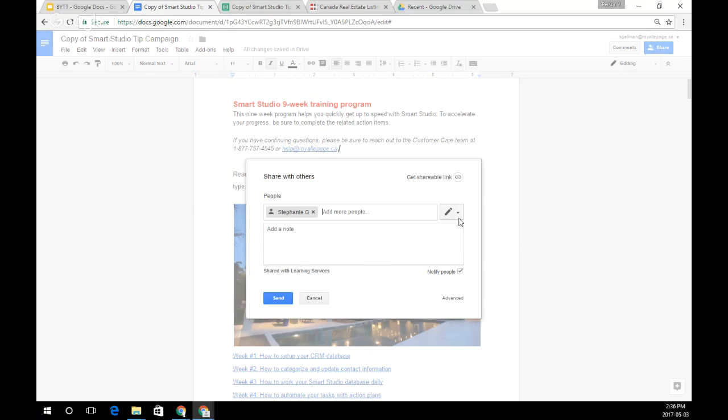And there's a few different sharing levels. So here we see a pencil, and the pencil means that the person that I am sharing this with can edit. So they can do all the exact same editing stuff that I can do, all the stuff that I just showed you. They can do formatting, et cetera. Now, perhaps I only want to allow them to comment. That means that if Stephanie makes any edits, it will be shown up as a suggestion, which means, well, here, I'm not going to tell you what it means.